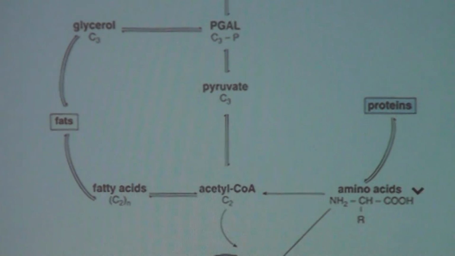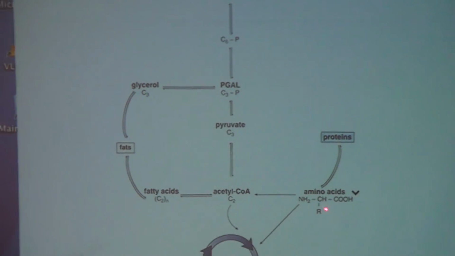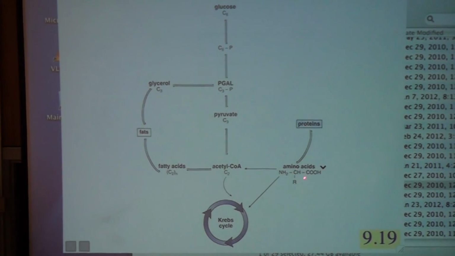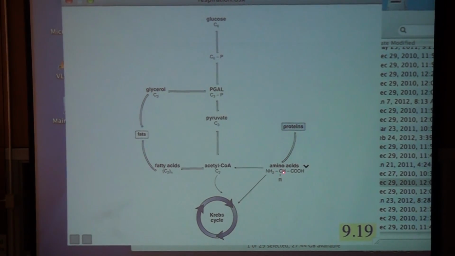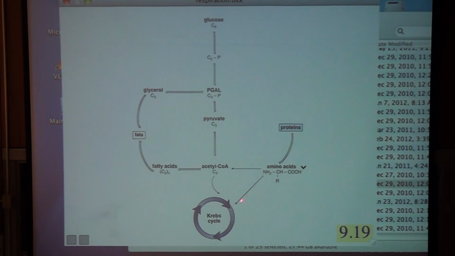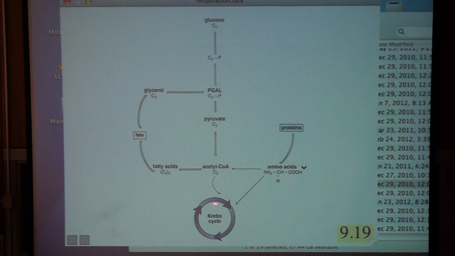With amino acids, there's 20 different amino acids. There's their general structure. And since there's 20 different amino acids, the biochemistry is a little complex, but many of the amino acids can be modified by enzymes to go into Krebs cycle intermediates. Like, if you remember the Krebs cycle, there was something called succinate and another intermediate called malate. The amino acids are turned into those molecules and then fed into the Krebs cycle.